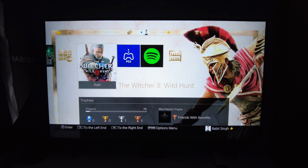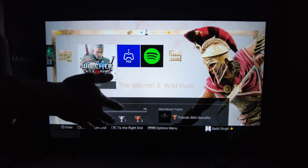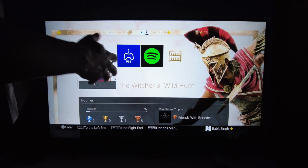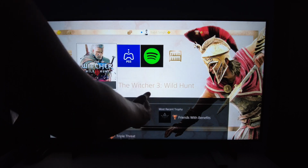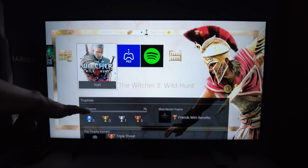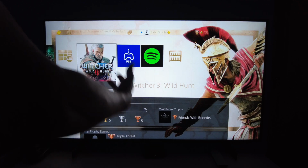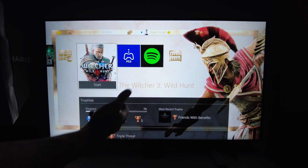And I think in terms of the interface, I would side with the PS4 Pro. Although the Xbox Series S is a latest gen console, nothing has changed. Whereas with PS5, actually PS5's user interface has changed again. Now, I personally have not experienced it. It looks quite interesting, but it just gives you that feeling of a latest gen console, right? If you are upgrading, you would want to upgrade to something new.